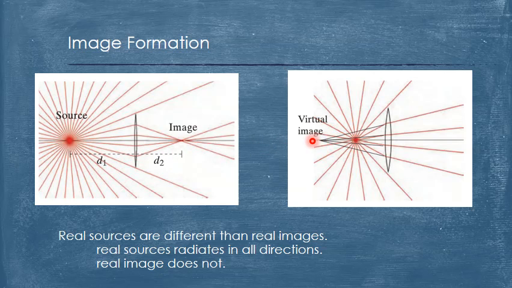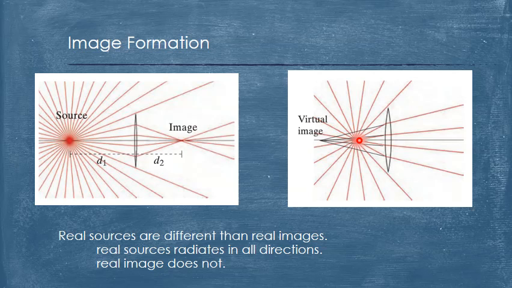And the other type is called a virtual image. You can see here the source starts here, but I don't see the rays after going through the lens converge. They do converge. What your eye will do, if it sees this light here, your brain will backtrack along that straight line until all these rays converge, and at this point right here, your eye will perceive an image. Now, since that's on the same side as the source of the radiation, that's called a virtual image.